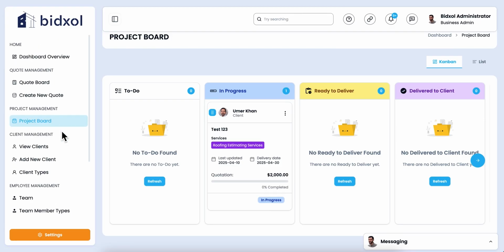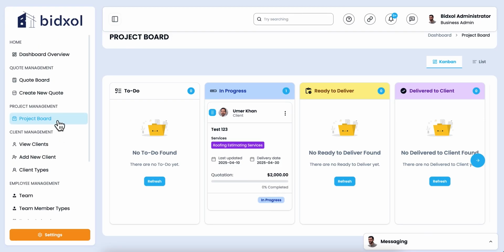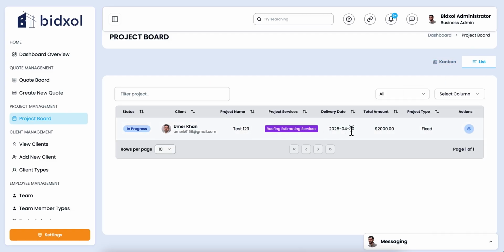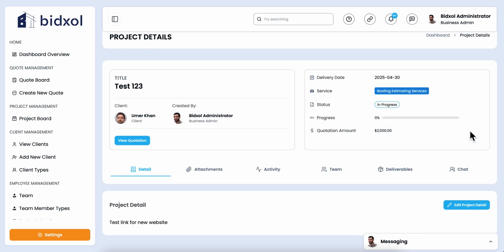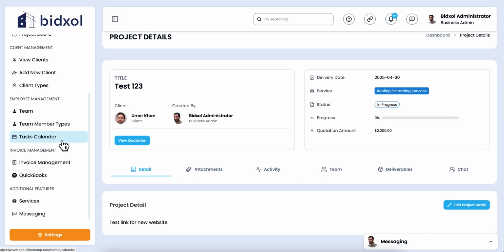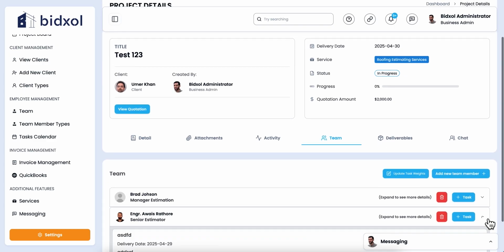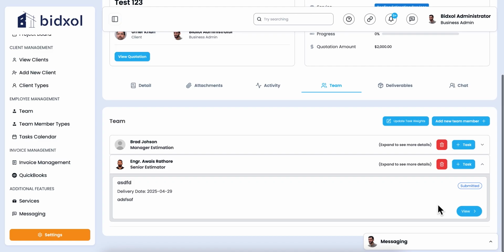So just like the quote board, the project board also has its own list view. So when you come here and click on it, you can see all of the projects that are being done currently. And then you can view the detail of each one of those projects and who's been working on the project itself. So going back to the calendar, once a task is added to a team member here, then that task with all the information such as the images and links or whatever is needed for the project is automatically sent to the team member through their account.